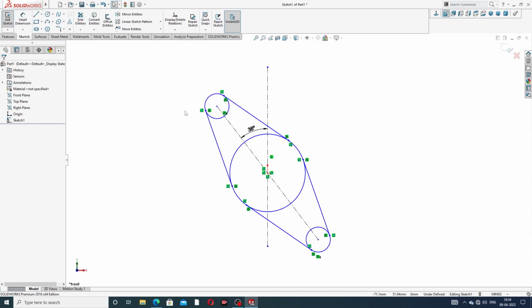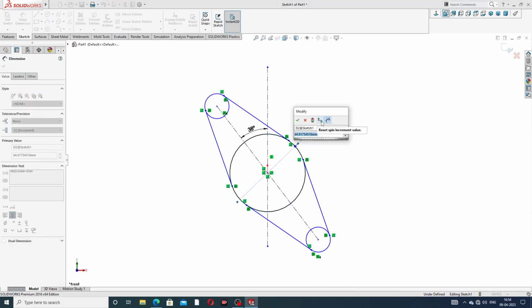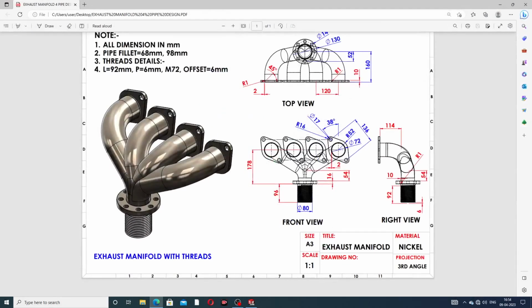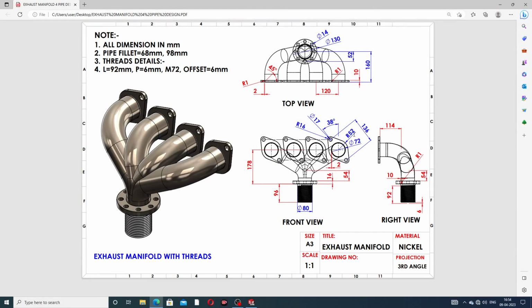Okay, now mention the dimensions. The distance between center to center is 136 millimeter, and this radius is 52, meaning the diameter is 104 millimeter. This big circle radius is 16, meaning the diameter is 32 millimeter.